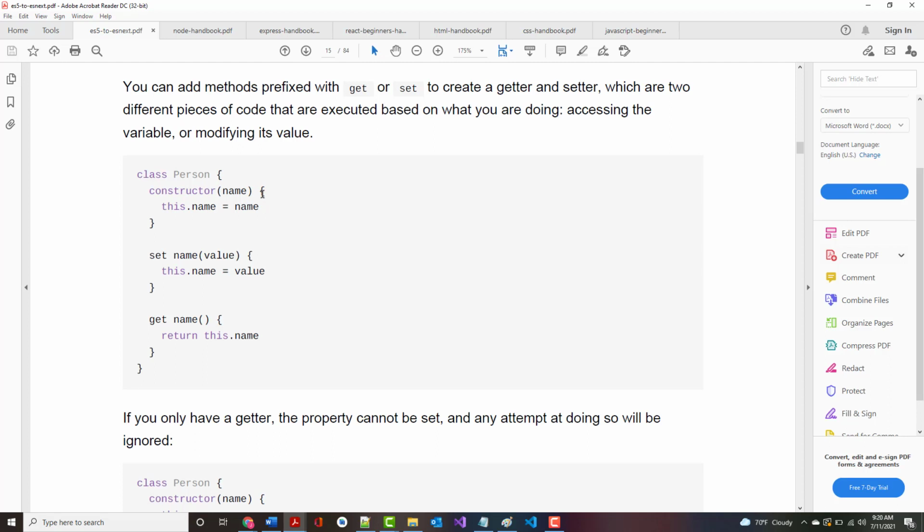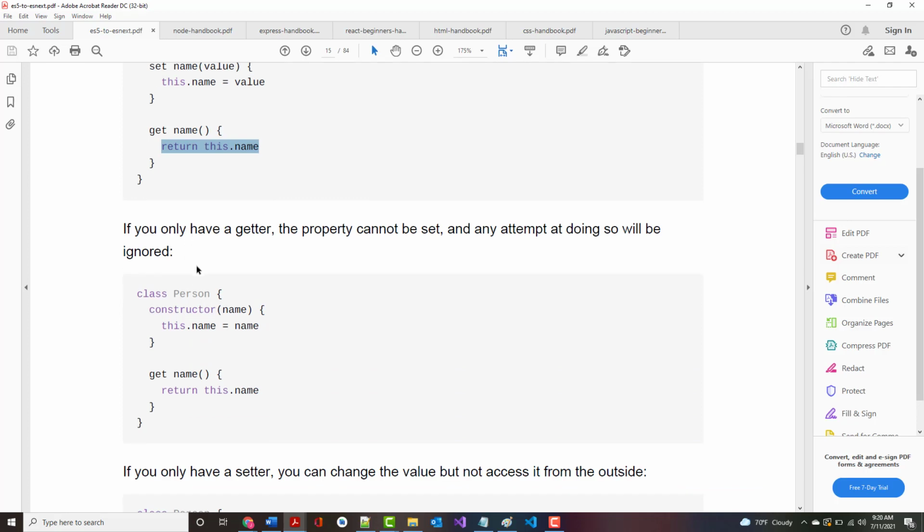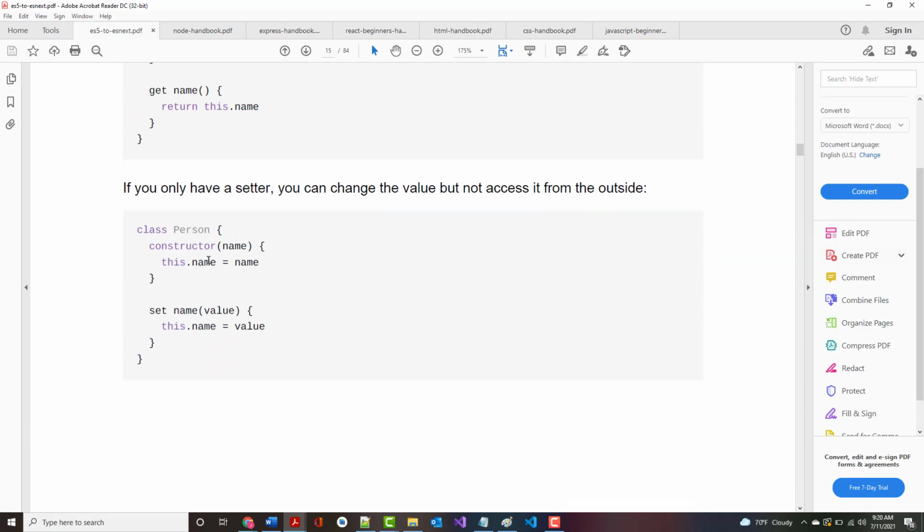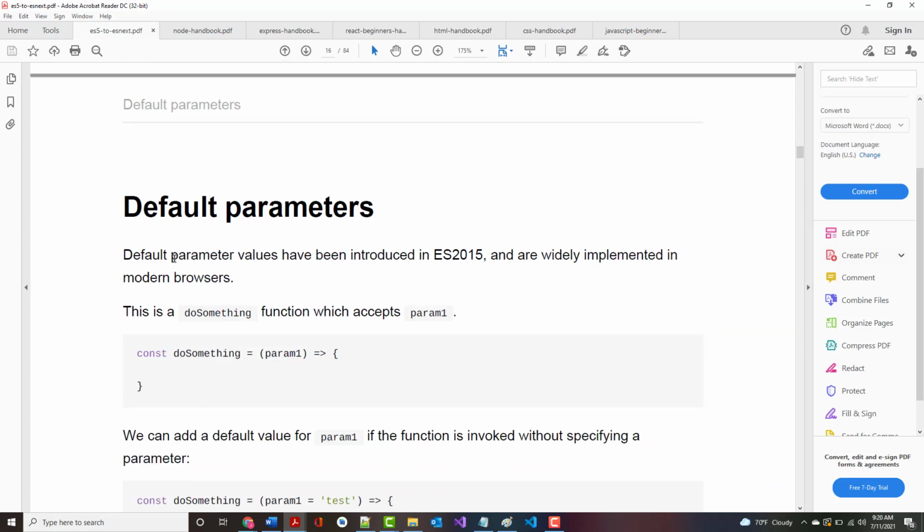On the other hand, when they came in and I asked them their name and they said, "My name is John," that's the get. The set mutates or changes, the get accesses. Now, you can have only a getter, which makes it read-only. So there's no set in there. You can also have only a setter, which means it's write-only. You don't have those as often.